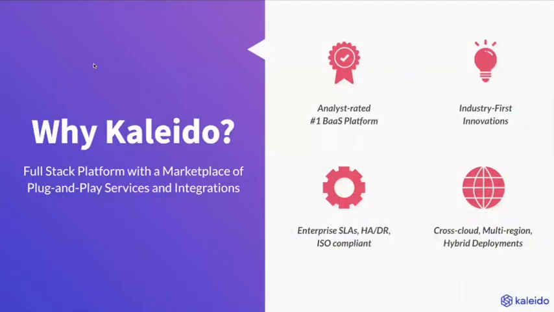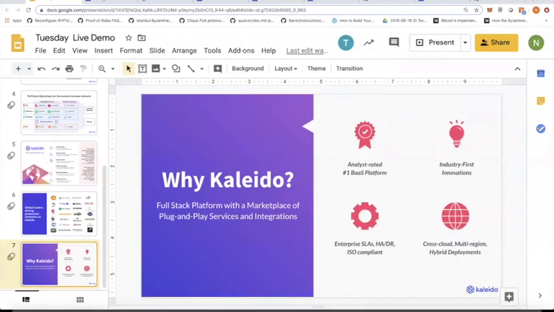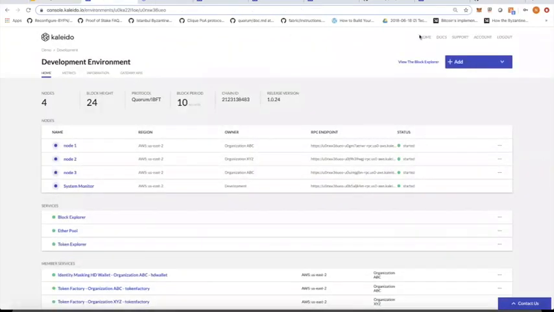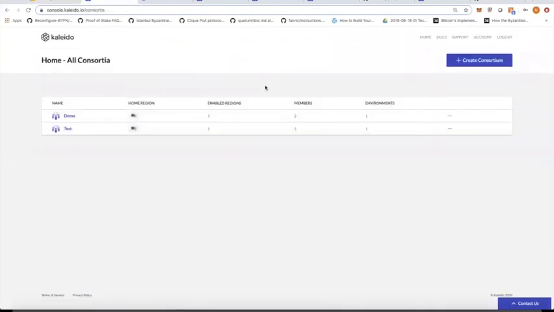And then lastly, I already hit on all these, but some good bullet points of what's objectively rated as a great blockchain as a service: those cool industry-first innovations, enterprise in the DNA, and cross-cloud borderless implementations. So as I said at the beginning, what we're going to primarily focus on today is keys and the different ways that you can integrate signing into your application or onto the server-side layer.